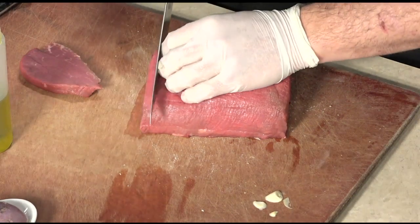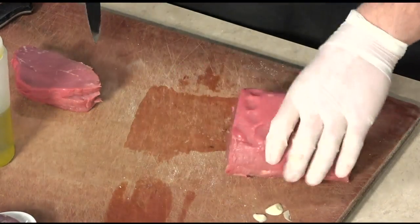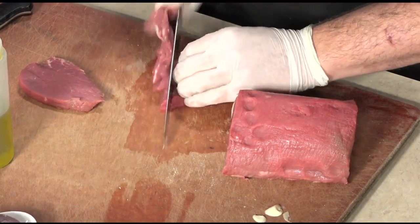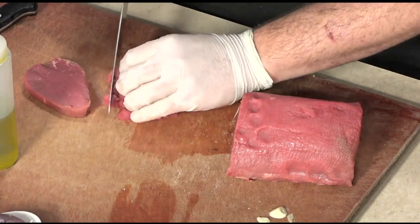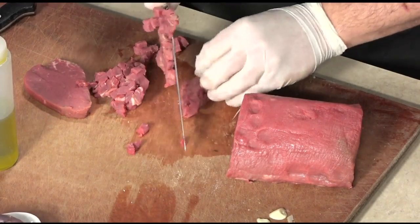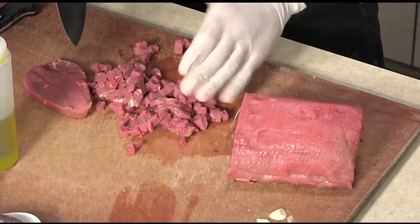Nice. So next thing, the bit that everybody's excited for. That is gorgeous. The actual filet mignon itself. Normally, we would take this down just a little bit finer, but since it's fine dining, we want to actually see everything and all of the components to the dish. So we're going to take this down, just put a nice dice on it, and not actually run it through any grinders or anything like that. We don't want that at all. Different than the traditional tartare? A little bit different. We want to be able to see everything once it's all mixed together. So we're just going to work our way down this filet, nice dice-sized, pretty small.